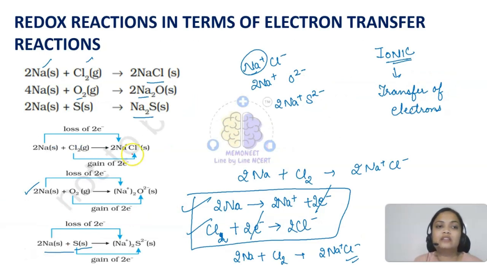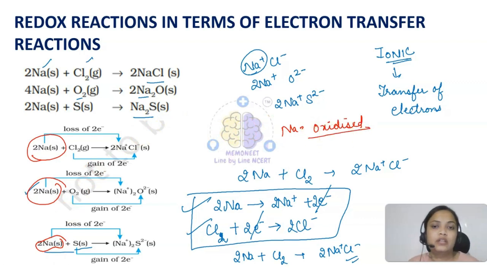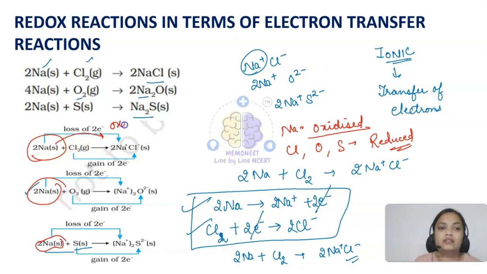So in this case, you can see sodium is the one that is losing electrons in all the reactions. It means that sodium is the one that is getting oxidized, or it is undergoing oxidation, whereas chlorine, sulfur, or oxygen are the ones that are gaining electrons. So if they are gaining electrons, they are the ones getting reduced or undergoing reduction. So one is getting oxidized, this one is getting oxidized, oxidation, and chlorine is getting reduced, meaning reduction. So ban gaya na ye redox reaction, right? So it has become a redox reaction because there is oxidation and reduction happening simultaneously in one reaction.